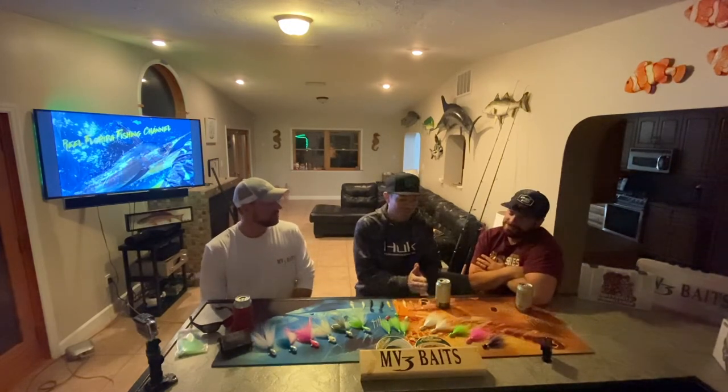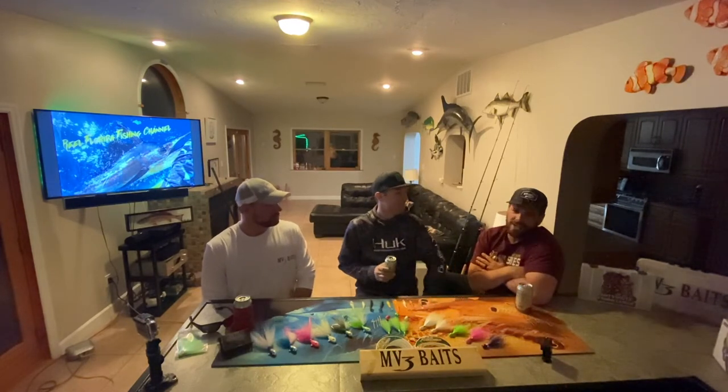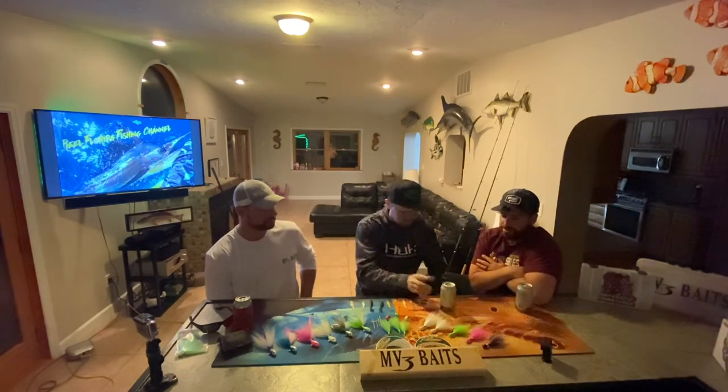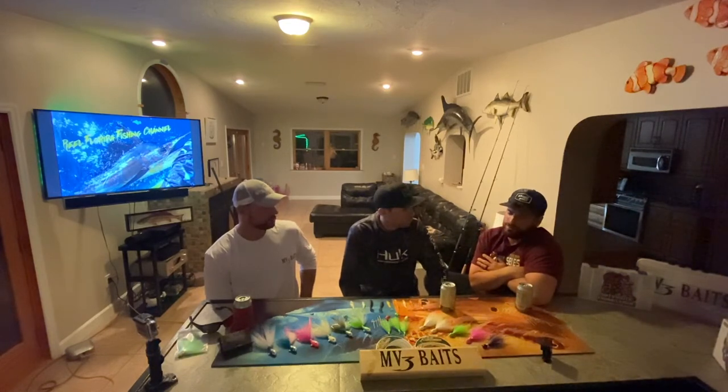Jordan just needs me to show him how I tie my loop knot, and then he'll start using my loop knot. As much as I don't want to agree with that statement, I have to, because the action that he gets on his stuff and the freedom that his baits have, even when we're fishing live bait, is way better than mine.